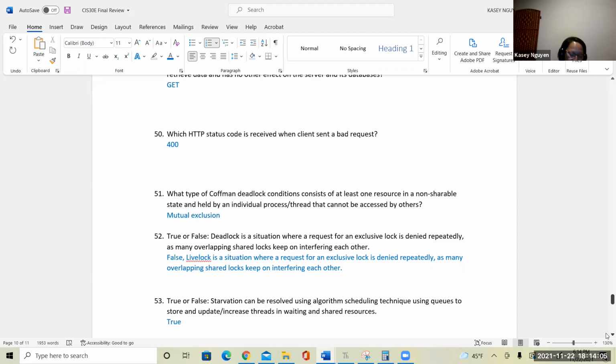So we can fix the starvation issue by implementing scheduling, and that will be stored in queues. And we looked at some example on this. So true for 53.